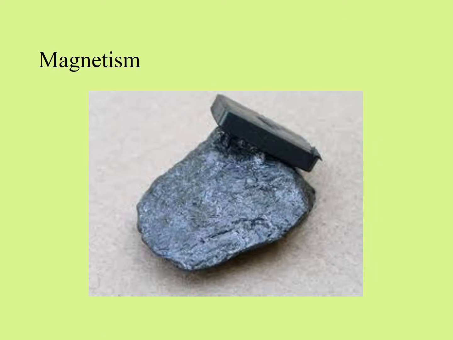A few minerals have an unusual property of magnetism. Here we see a magnet holding itself firm against a sample of magnetite. Only iron-bearing minerals exhibit this property typically, and not all of them do. Some have a tendency to exhibit it and some don't. It depends on their crystal structure.